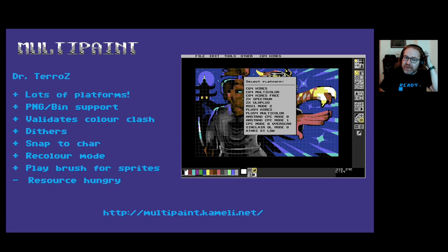This one is actually a bit resource hungry. That's the only problem that I have with it. It needs Java to be installed first. It's actually written in Processing. But I found that on my older Mac, it was very prone to start the fan going, and I found that kind of annoying. But on the other hand, there are so many cool things in there. And I love that Dr. Terazi, who is creating that one, also does all the graphics. So he has a lot of cool demo graphics in there showing what it can do.